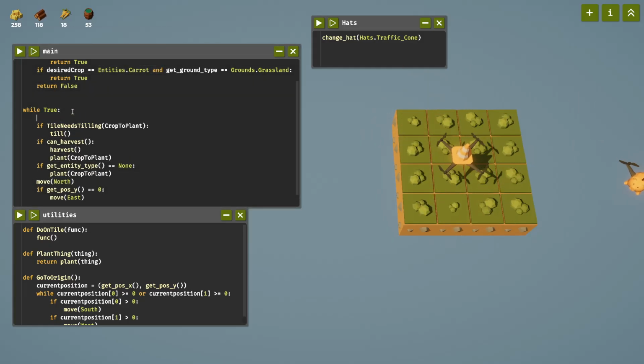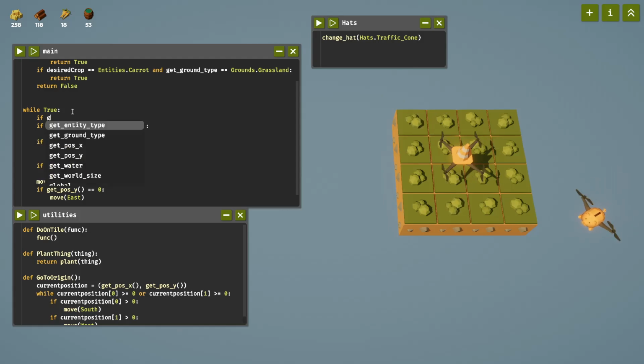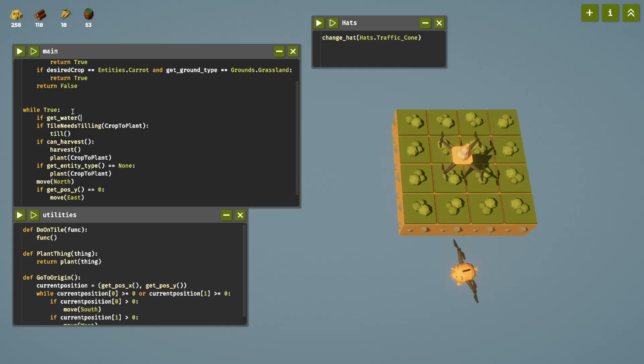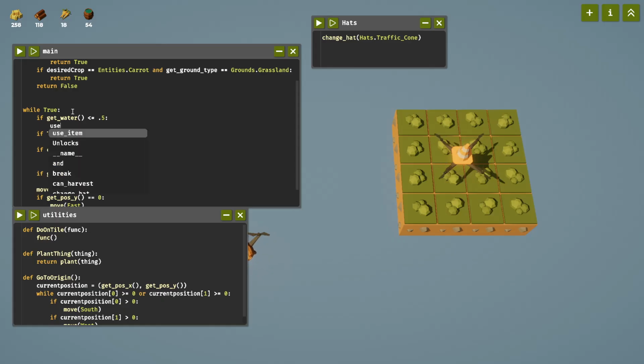Okay, so while true, if... What does it, get water? I believe get water. It's less than or equal to 0.5. Use item. No, it's gonna be items.water, I think.